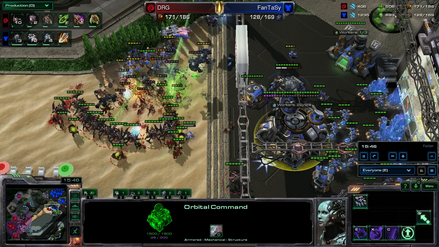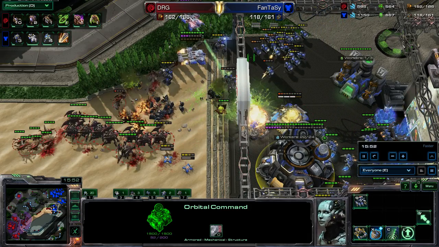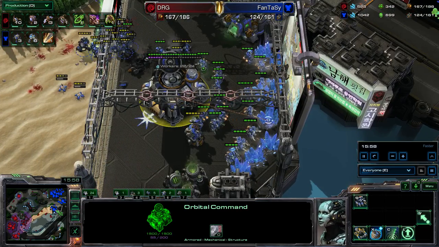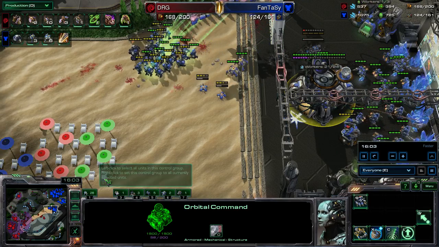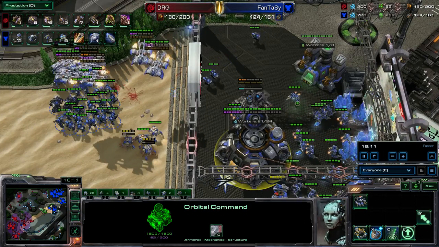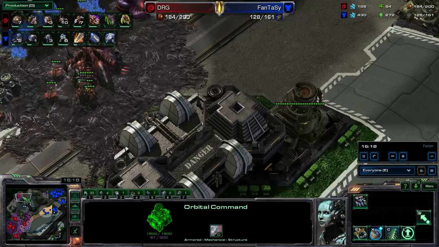Some widow mines are mixed in here now. Banelings are crashing into marauders, and even though it's not cost effective, it sure is doing some damage. Bunker goes down, but it did its job essentially. There's no more banelings in here to really deal. Kind of a panic time for Fantasy right now. He's got this big bank of money that he needs to spend. He needs to get down some more production facilities, and I would suggest a few more missile turrets. Just because you know that DRG is capable of doing those run-bys with his mutas and getting in a ton of damage. Actually got himself quite a few workers killed with that.